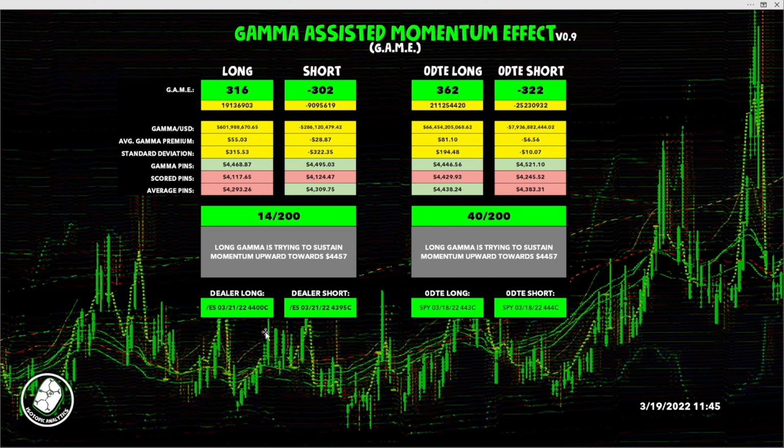When you're reading these in the middle of the day, what you're really looking for most of the time is, does that contract stay the same for a long period of time? And if it does, particularly on the short side, that helps you get an idea of where we're going to end the day, where we're going to get pinned, either towards or at or slightly after the end of the day. Because these dealers, they want to get theirs. They either want to get it so cheap that they can cover it and it's basically no big deal, or they want it to expire worthless, particularly on the short side.